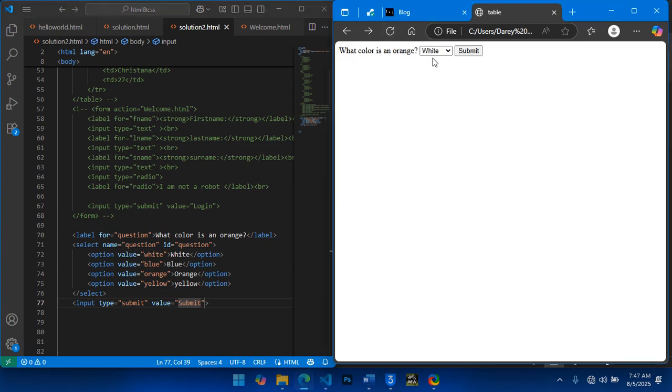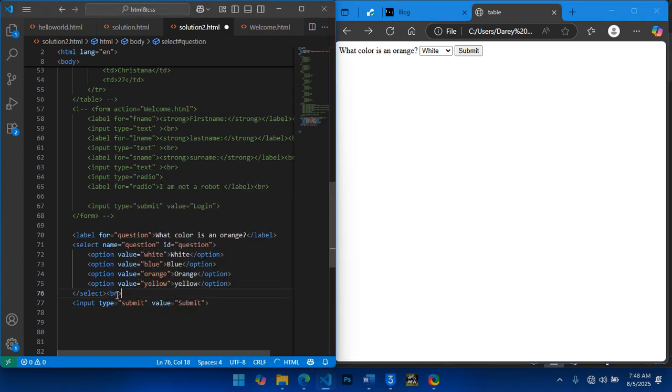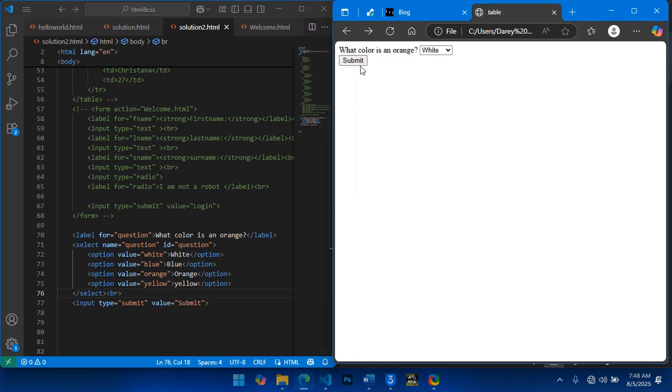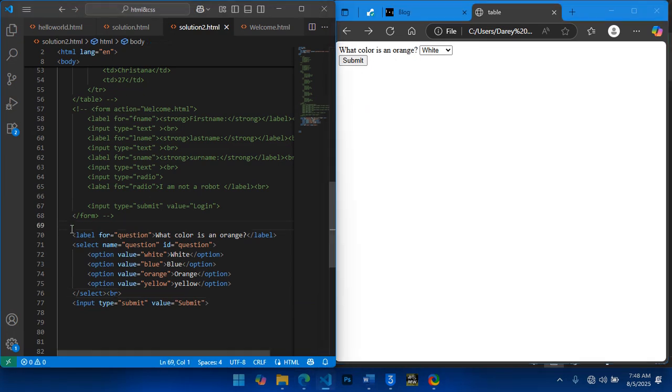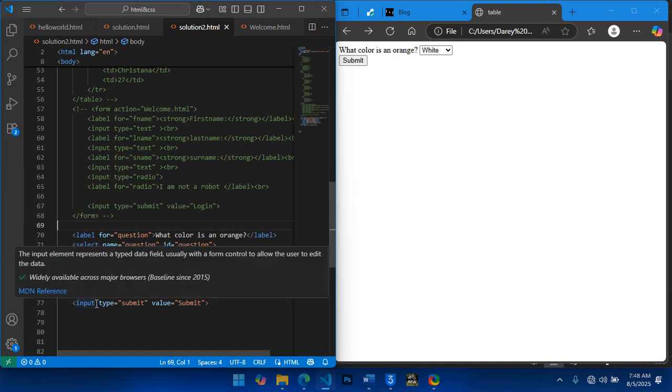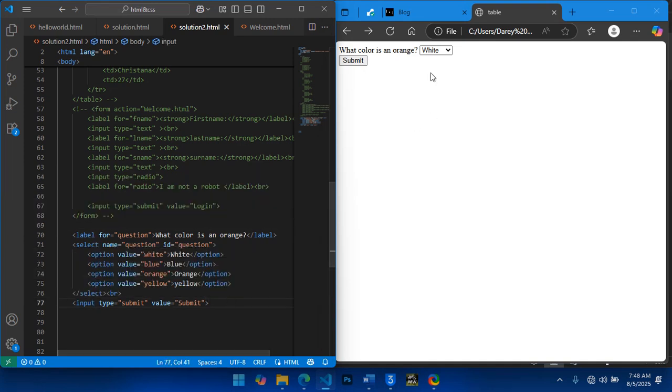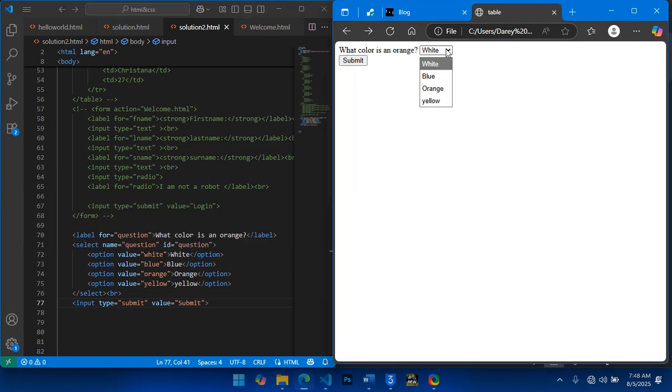So refresh, you can see the submit is aligned with the select. So here we just come here and give it a break tag, save. So to break line, good. So the submit now is beneath. So for it to reflect using pure HTML, everything here should be in a form, okay, we'll get there actually. So this is how to use the select tag. It gives you option but in a drop down format. You can see it gives you option but in a drop down format.